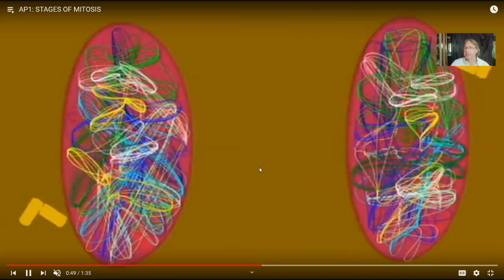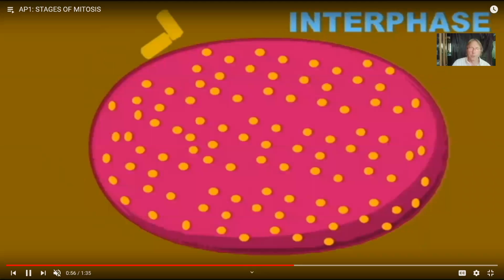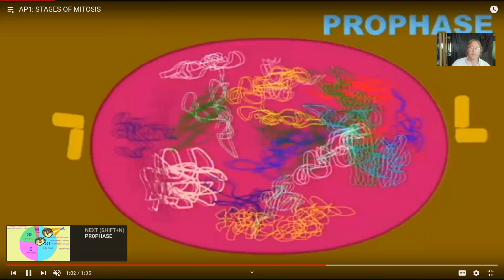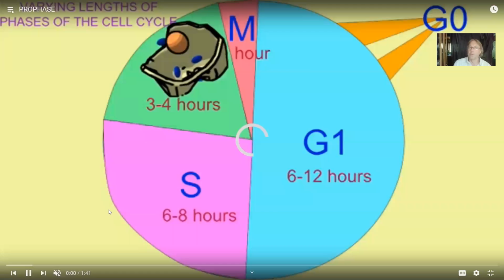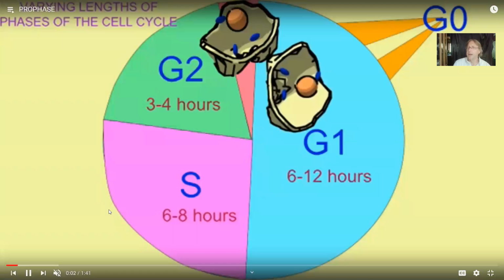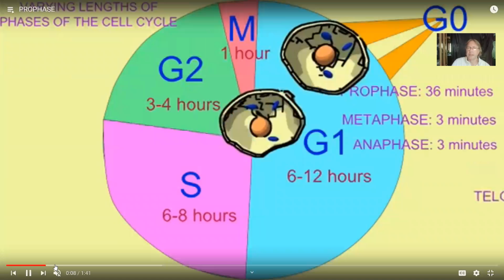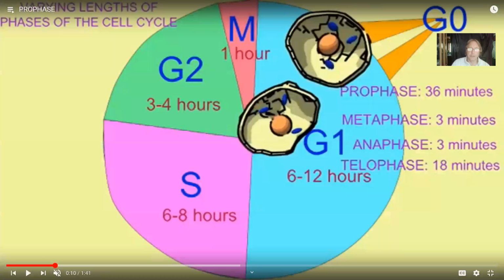Notice that the cytoplasm is splitting at the same time. That's a separate process called cytokinesis. So there are stages in that last hour of cell division known as mitosis. And so now let me go through the first one, which takes the longest. Out of the phases of mitosis, if this is going to take an hour, notice that half of this is prophase. Metaphase and anaphase are only minutes, and so prophase is the longest phase. So if this cell has gone through G1, S, and then G2, all right?